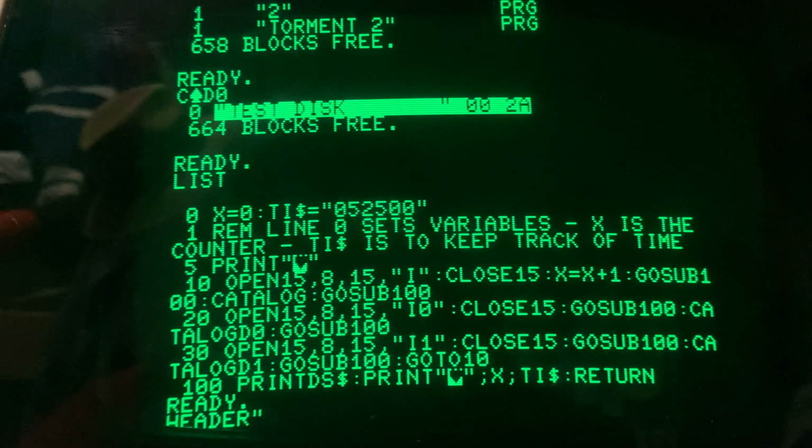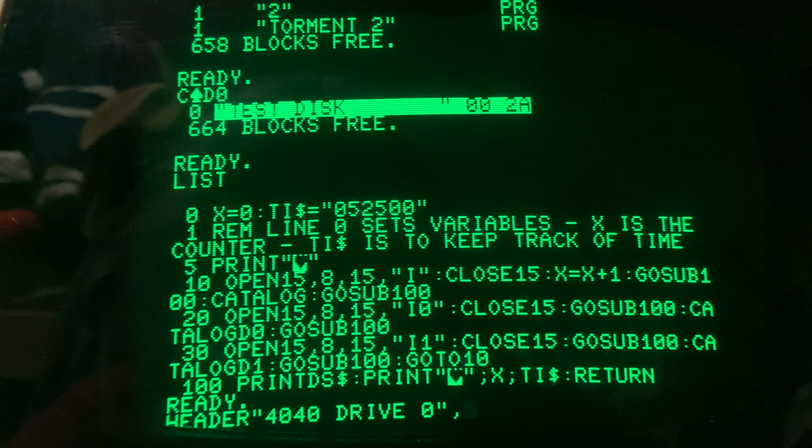Header 40, 40, drive 0, quote, comma, D0, comma, I. Let's say 40 comma D0. It's been a while. I think that's how I should do it.